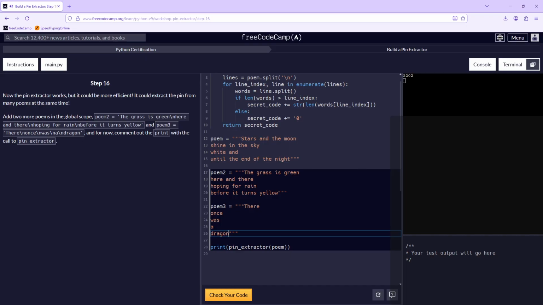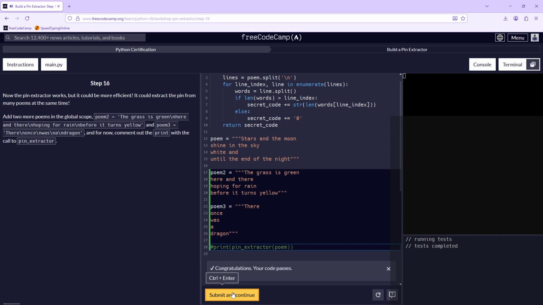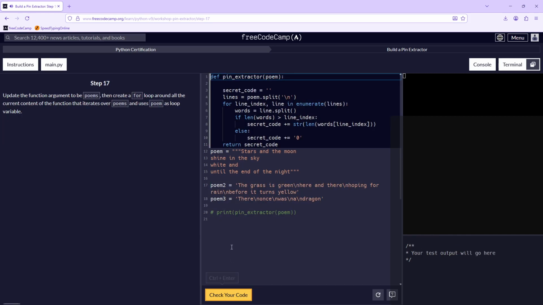And for now, comment out the print with the call to pin extractor. Hashtag. Okay, cool. Oh, see, I was thinking maybe there was supposed to be a space, just for Pythonic purposes, and I backspaced it, but they put it there.